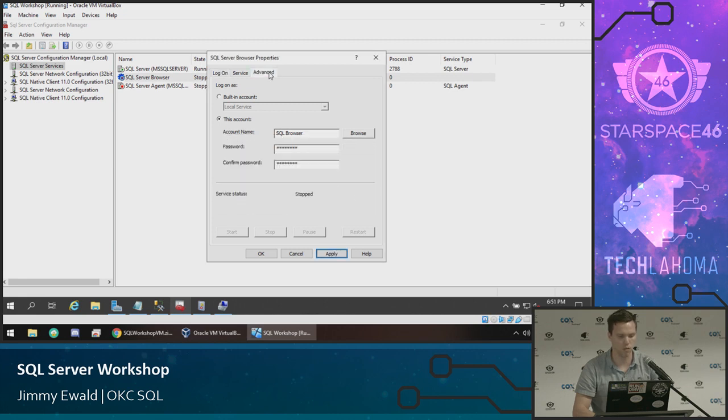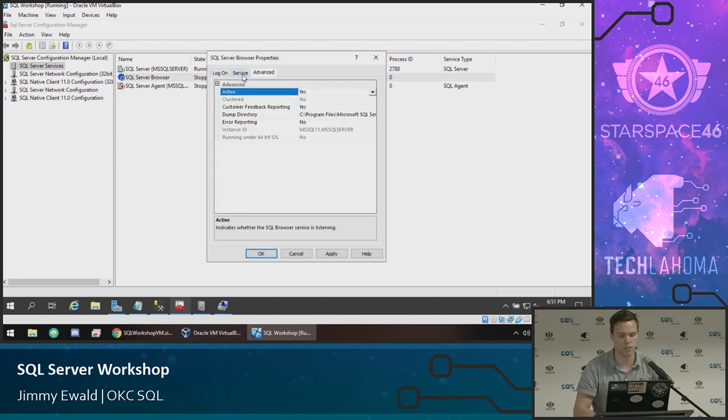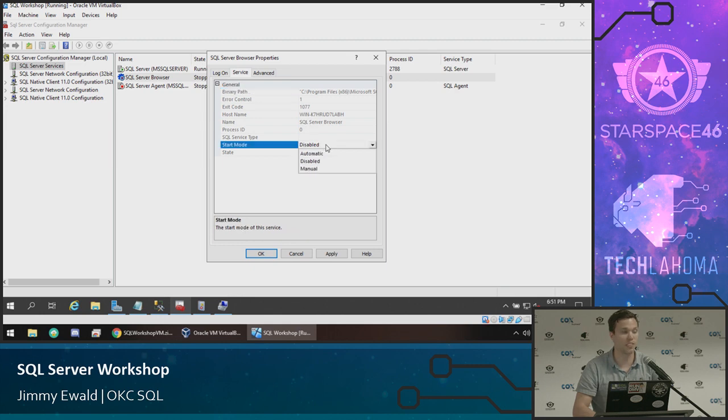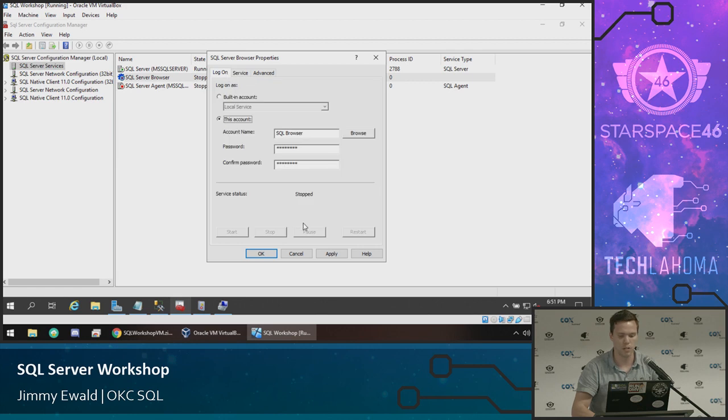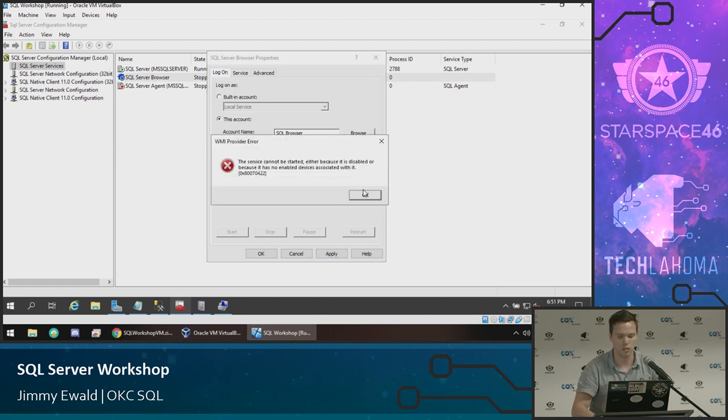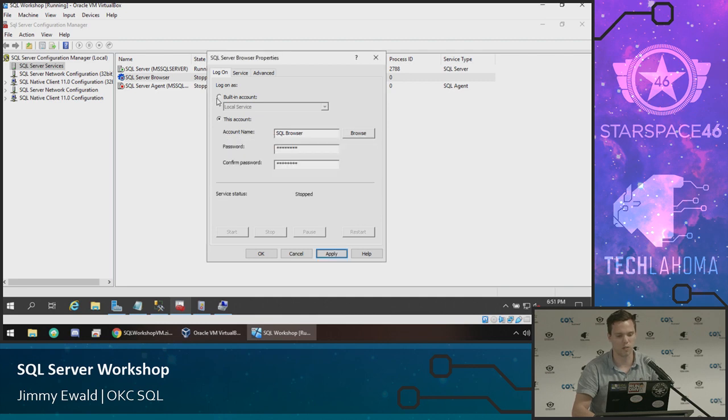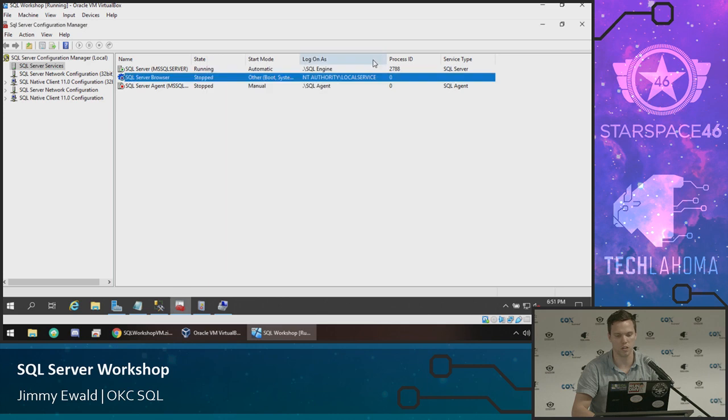Oh, it's disabled. Okay, well that makes sense. So this is probably why we wanted to look at the service earlier, wasn't it? Because it could have been disabled. As you can see here, this is manual, and maybe we want to, let's just try, we have to apply it first probably. This is sort of going a little bit too far off of what I wanted to do, but maybe, I don't know if that actually worked. Okay, you know what, we're just going to abandon that idea.